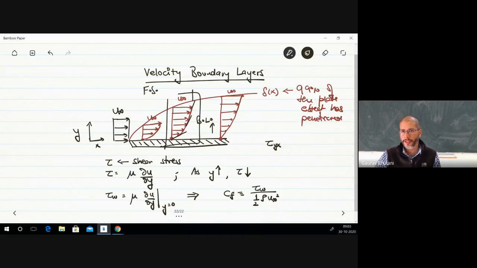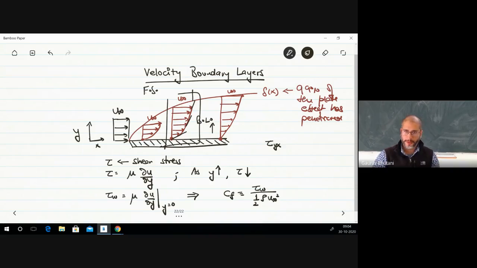The shear stress exists inside the fluid as well. So the shear stress at the surface, the fluid layer touching the surface of the solid, is the maximum. And as you go up, it becomes 0 at the boundary layer surface and beyond. And remember, the shear stress is what causes the momentum to transfer. So if one layer at the top is moving at high speed, it tends to move the layer below it at high speed. And if one layer below is moving at a low speed, it tends to decelerate the layer above it. It's that shear stress that causes the interaction between layers in the fluid.